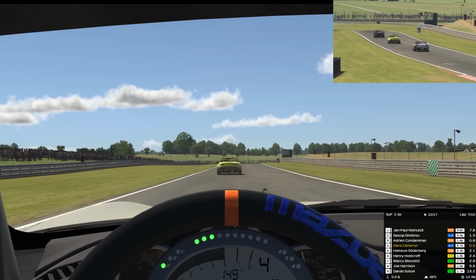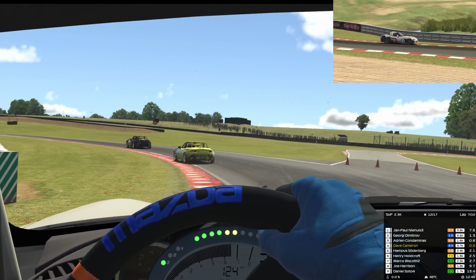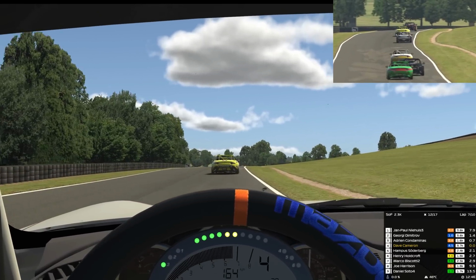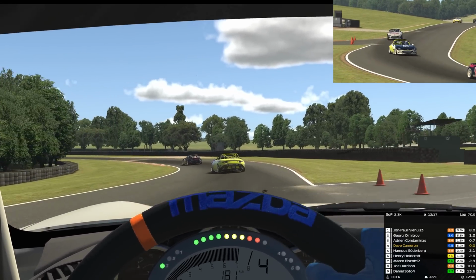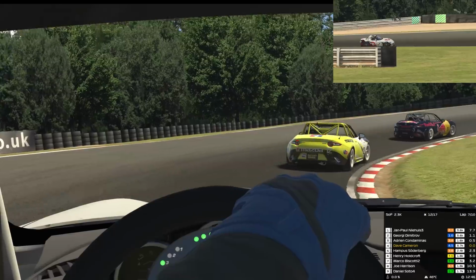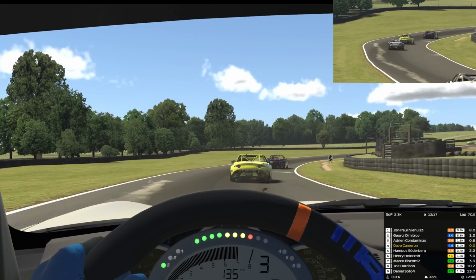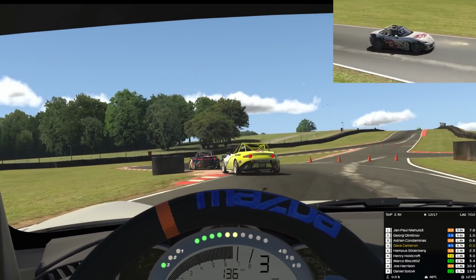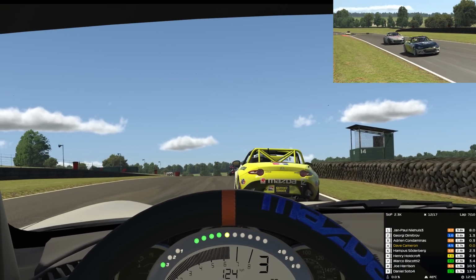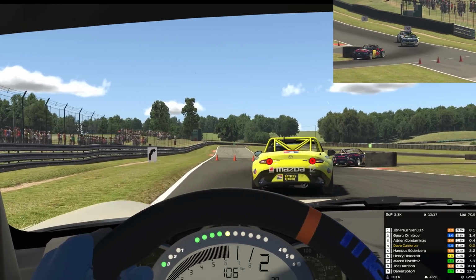Under a second for the first time. And now I'm actually thinking, could we get P2? We've caught up with Georgie. He's not pulling away. Can we get a P2? We've got a good run out there. Don't think we're able to get anything done round here though. Show him in my mirrors, but there's no way I was going to try and go for the move there.